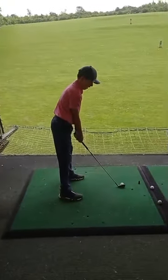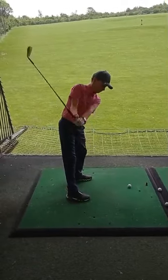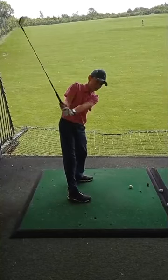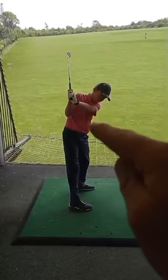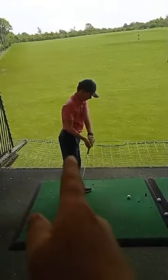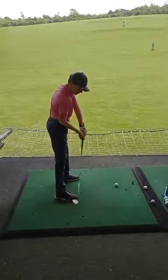Just a little bit to carry on from last time — good changes. If we swing up to the top, the takeaway was brilliant on the way back. We just want to keep that great position, club head margin outside the hands on the way back. We had better turn, but the club was still going a bit long, pointing down to the right — losing control there — and then that elbow is getting stuck on the way down as a result of that.